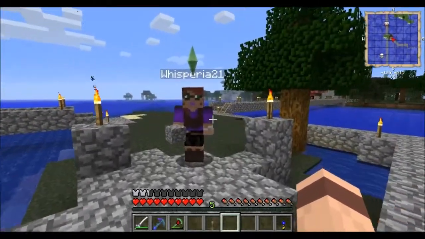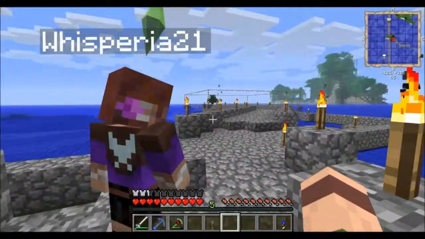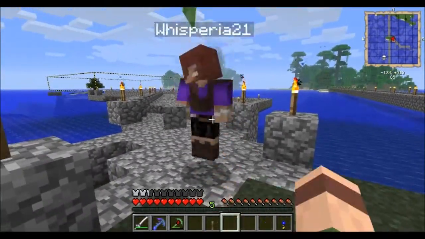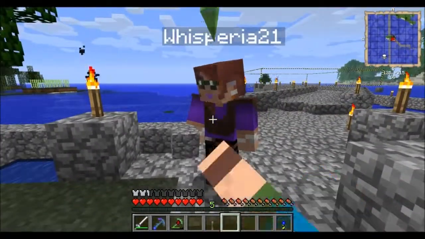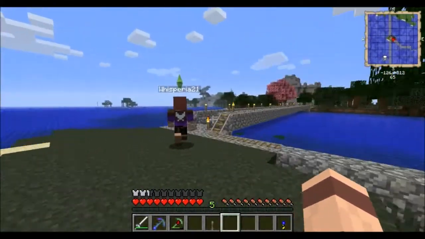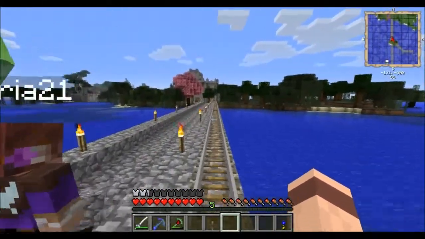Hello. Hello, that's Risperia. She has a new skin. Made by Green Jackal. So much better than the old one. And altered a little bit by her for colors. But yeah, just slight tweaks.